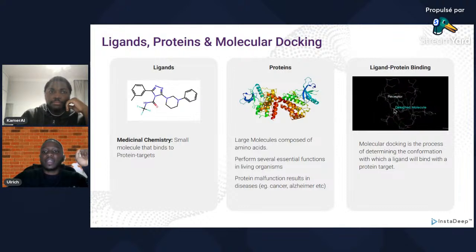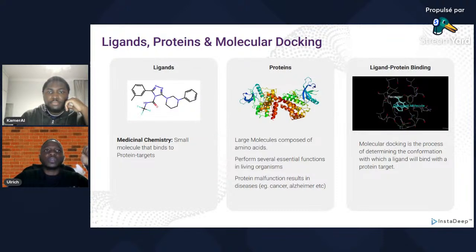And so before you come up with a new drug, you need to be able to predict this conformation, because generally it is measured in terms of what you call the binding energy. And you want the molecule that will bind well with the target organism. So the takeaway is that we're trying to generate small molecules, which are called ligands, and we want these ligands to bind well with specific target proteins.